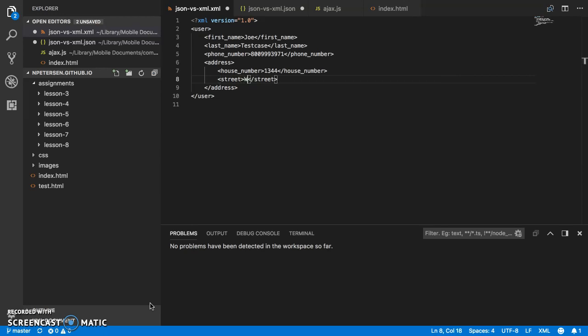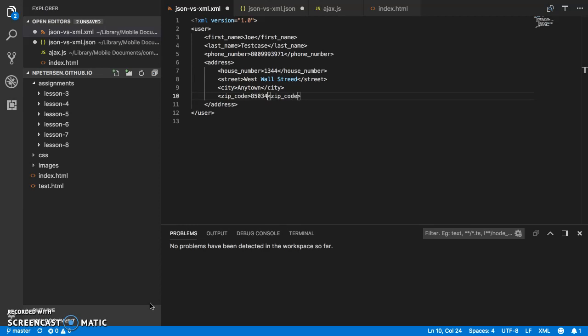And the street will say West Wall Street. And city. Town. And we'll say zip code. Goes along with the address well. Zip code.